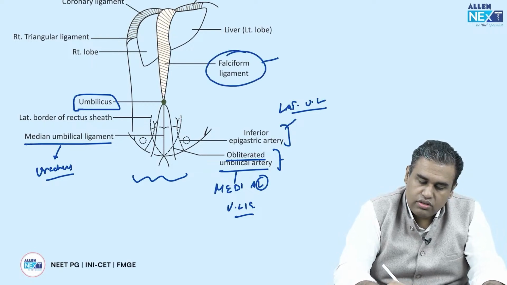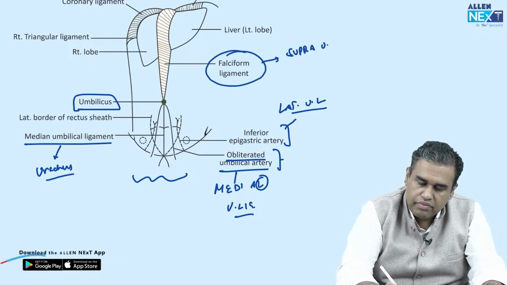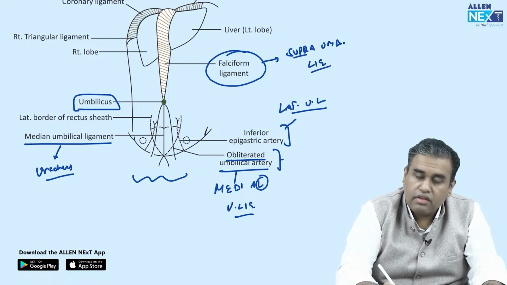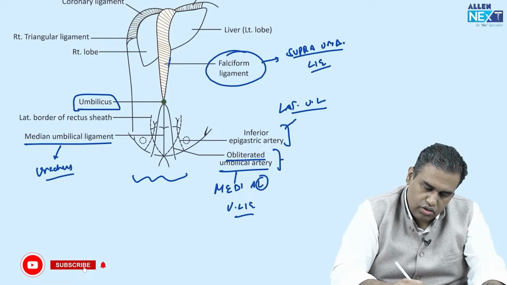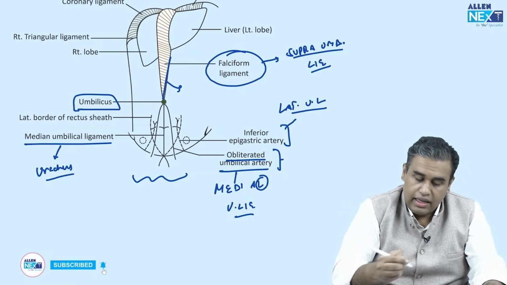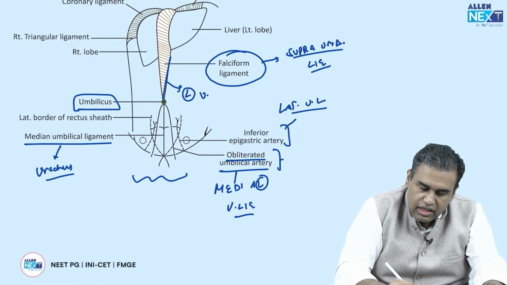सुप्राअम्बिलिकल में एक ही है, फैल्सीफॉर्म लिगामेंट, सुप्राअम्बिलिकल लिगामेंट. ये कहां से आ रहा है? We all should be knowing. It is coming from the liver. What does it carry? यहां पर एक वेसल होती है. बेटा कौन सी वेसल है? At the lower margin of it. This in embryology was the left umbilical vein. अब क्या बन गई है?